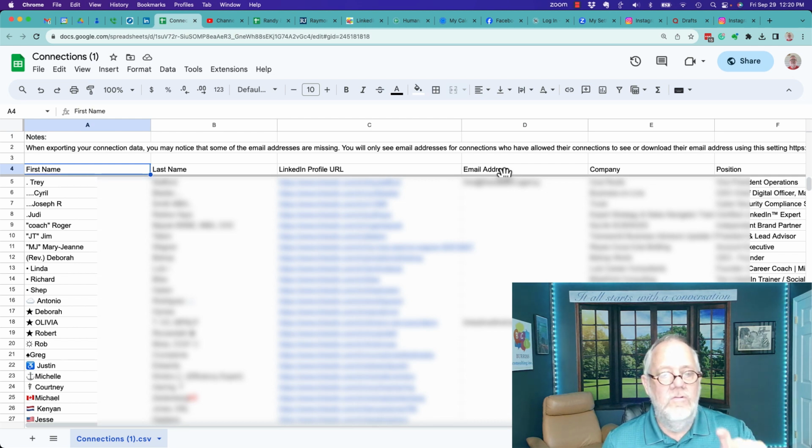The data that you get when you export out your connections is all of your LinkedIn connections. You don't get the ability to choose which of those connections you want to export or not. You dump it all out in the big CSV file, and then you get to play with it here. And you can sort it however you want. You can drill into it based on the data that you have the ability to drill into, and use it as you see fit.